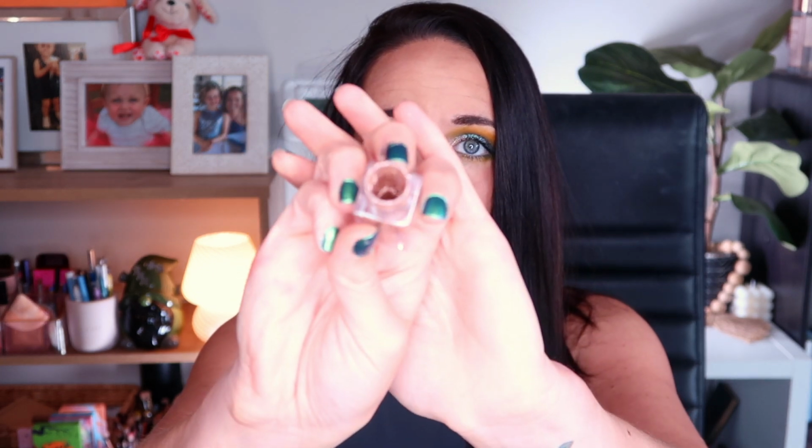I also have my Stila Glitter and Glow in the shade Wanderlust. I recently scraped a bunch of the product that was settled at the bottom all the way up. I have taken the stopper out. There's still quite a bit of product in this, but I have been really good about reaching for this, especially on days that I'm not doing eyeshadow and I'm trying to get out the door pretty quickly. I'll just brush this on my lids really quick so I have a sparkle on the lid, and I kind of like this as a one shadow and done look as well.